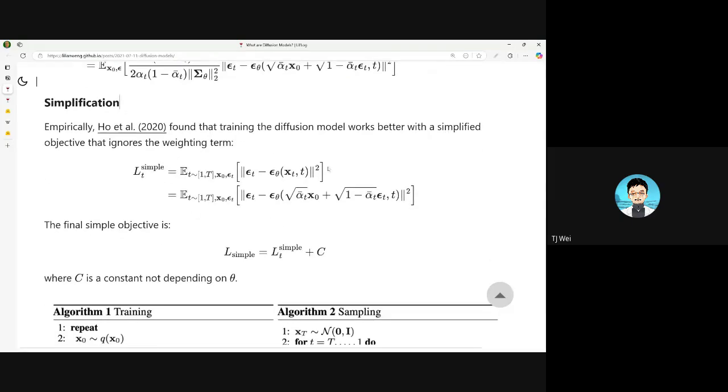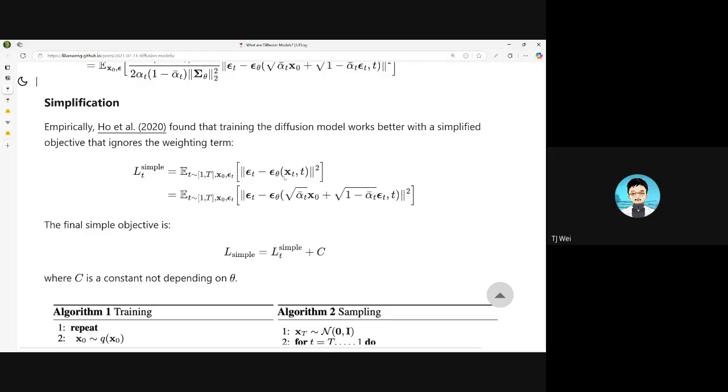Okay, so the simplified loss becomes this one, suggested by this paper, and it totally ignores the weighting terms and seems to be training quite well. This is something that you will see in the code, like in diffusers or other libraries.